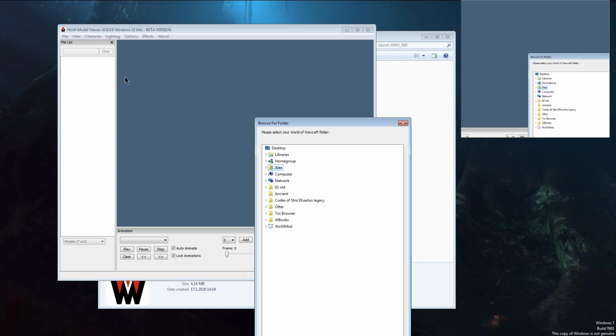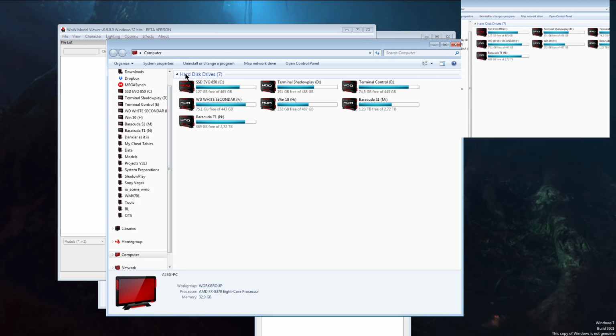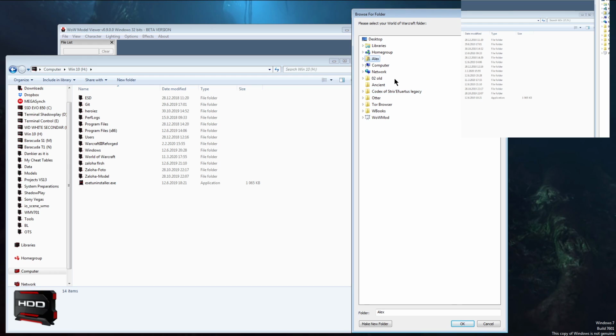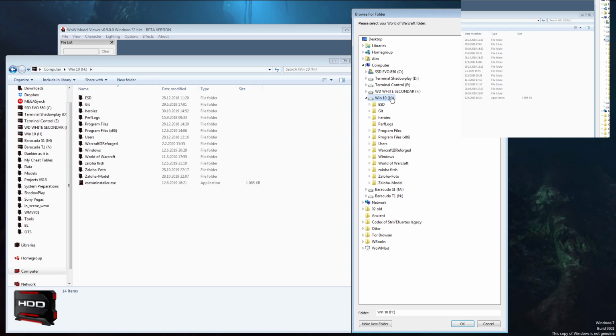Okay, so I wanted to load World of Warcraft, but I need to specify where it is, which is somewhere in my H drive, and there it is. Oh, there it is.